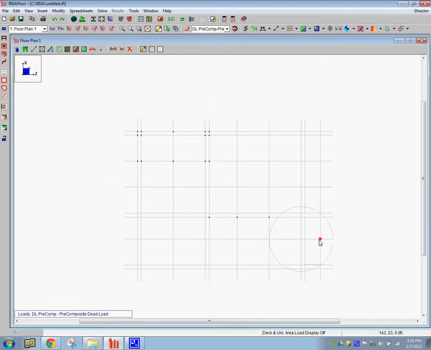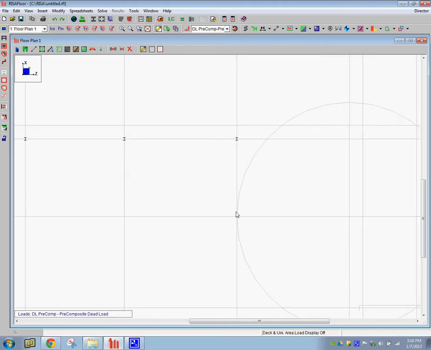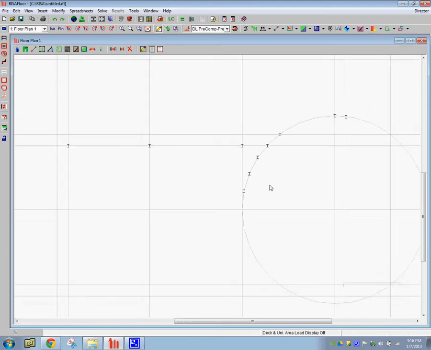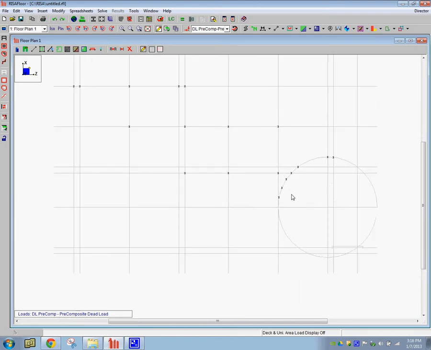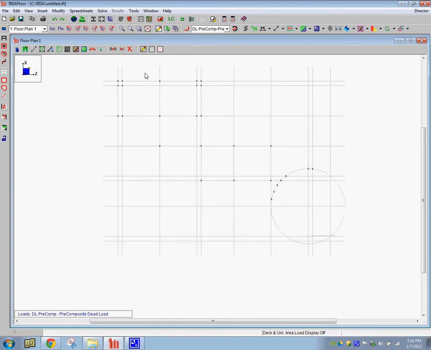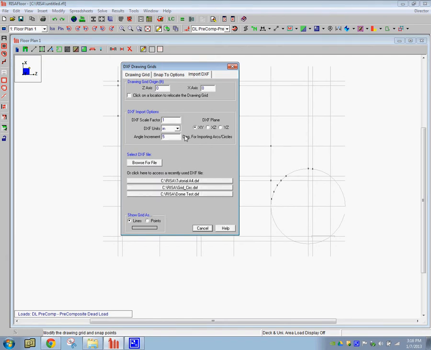The other thing I can do here is in the circular area, like I mentioned earlier, you can click on anywhere the 5 degrees there. That's what we indicated the segments to be. I'm also clicking on intersections. So wherever a circle hits another line, that's a point that I can click on. So you have the ability to click on all of these different locations in order to lay out your building. So to review, the way we did this was to go back into here, this modify the drawing grid, and choose the import DXF there, and then follow all the parameters and import your file.